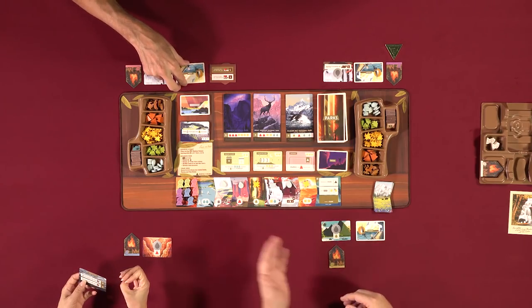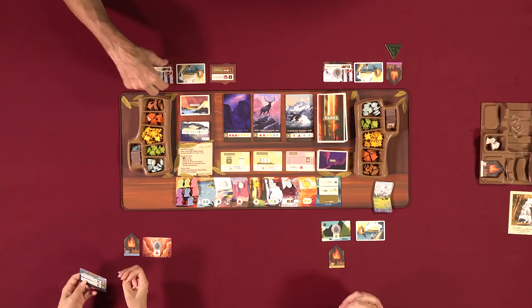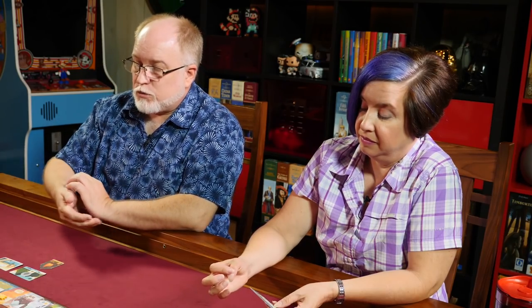The game will continue for the 4 rounds. Once the game is over, we will add up our victory points, and whoever has the starting player marker will also earn an additional victory point. Whoever has the most points is the winner.